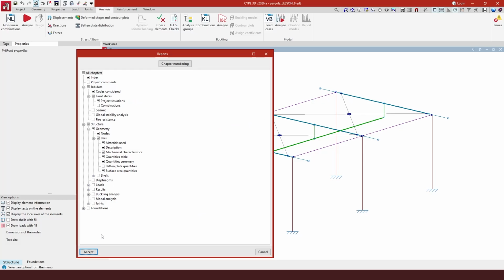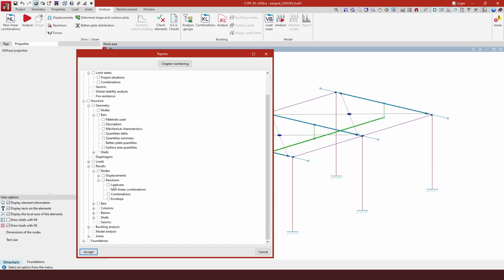this list of things that we can ask for. So by clicking here in all chapters, we can deactivate the values or the things that are selected by default. And for example, coming back to what we said, we can consult in the nodes the reactions either by load case, which is the thing that the software usually uses for then the analysis, or by combination or envelope.